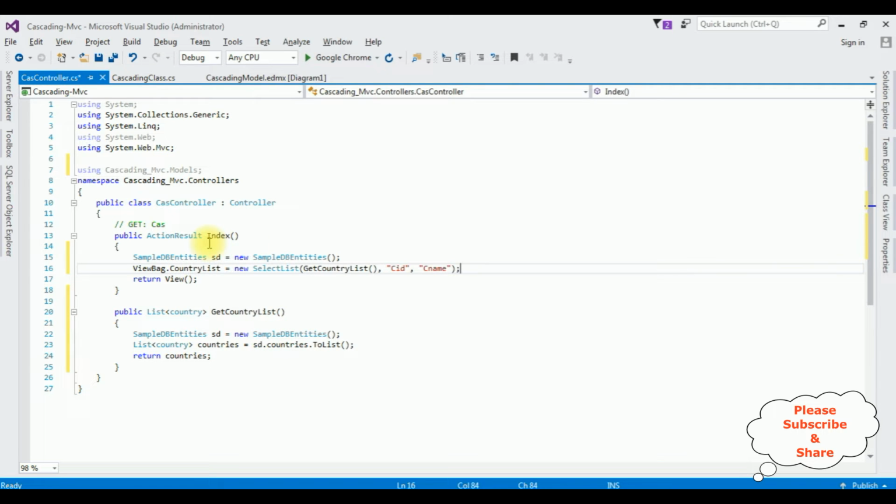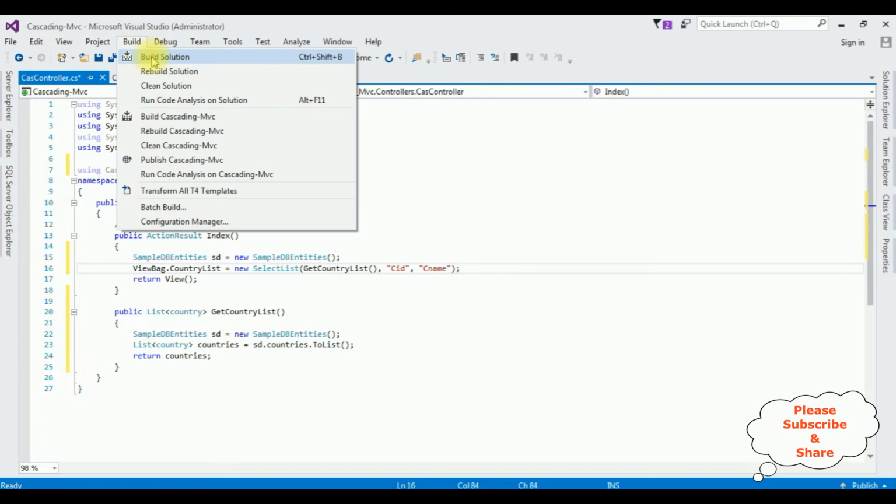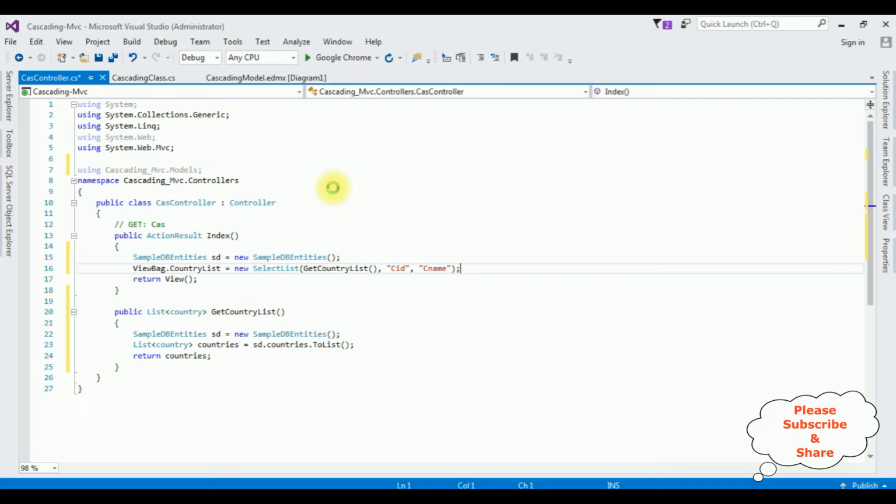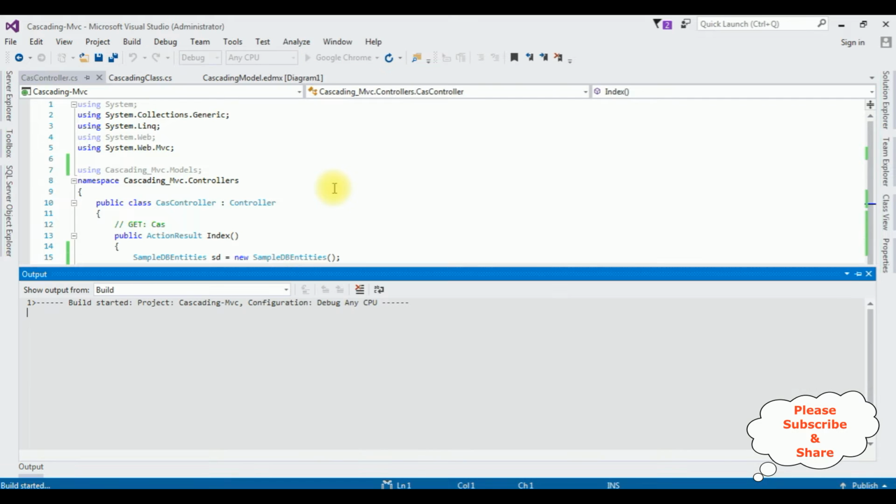Let's create a new view for this index. But before creating a new view for this index action result, we need to build this solution. Build solution. And here we got the output message: build succeeded.